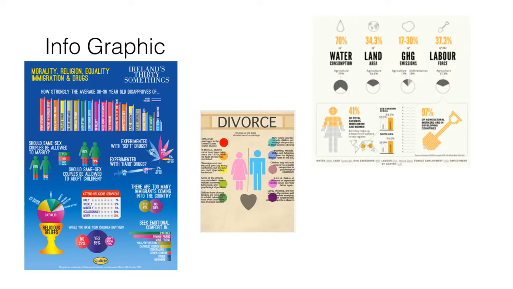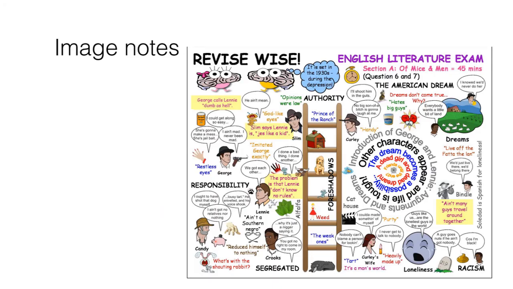You could do an infographic, so key points in bold writing and then little pictures to illustrate it. Like this one here on divorce, for instance. You could do yourself image notes, quite similar to an infographic. Speech bubbles, little pictures to go with it, as much information as you can think of on that page, with pictures around it, coloured writing, key points, quotes, etc. Images and notes combined. You might want to make yourself one of those types of worksheets.